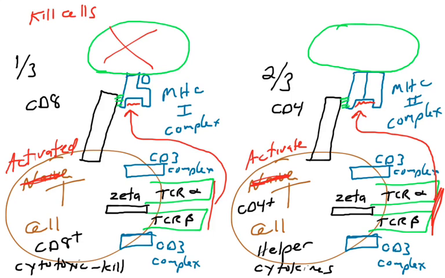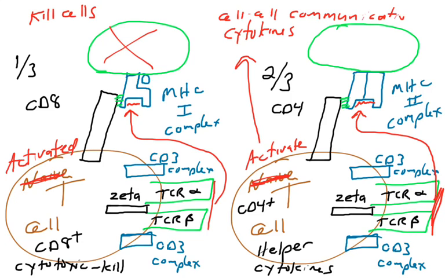And when a helper T cell activates, it produces cytokines, as well as other molecules that are involved in cell-to-cell communication to activate the immune response. So you should know the function of all these proteins that we find on the surface of T cells, and especially with CD8 and CD4, their function in binding the MHC proteins. The next video will go into detail into antigen presentation and MHC complexes.